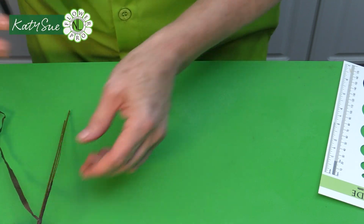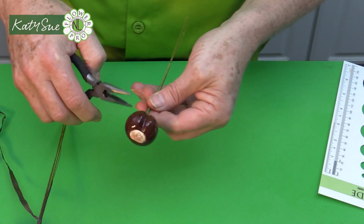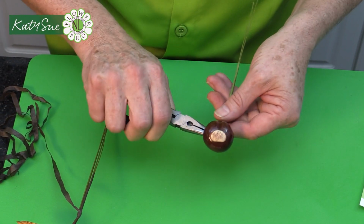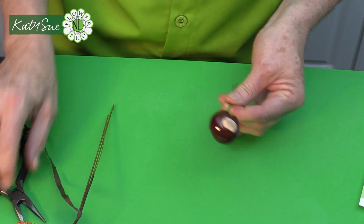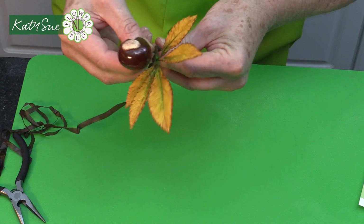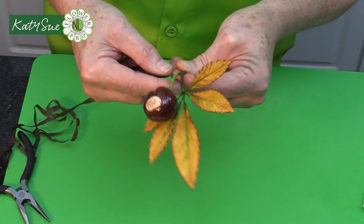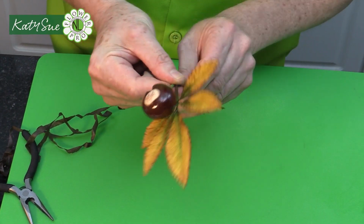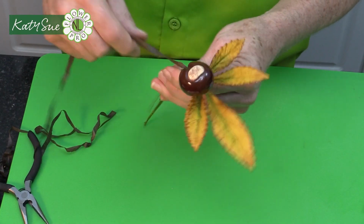We're going to take the buckeye out of the shell. What I'm going to do is hold it with a pair of pliers at the bottom. Best to wait for this to dry, okay, and just bend it at a right angle like this. You see it sits there, because then the wire is not going to be really visible. That's going to sit elevated, not attached to the leaves, but sitting at the top here. And then we're going to go around with your floral tape a couple of times with that.